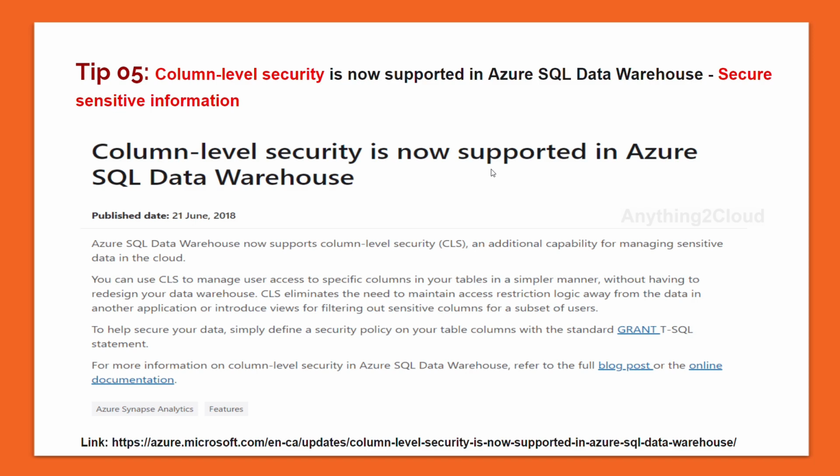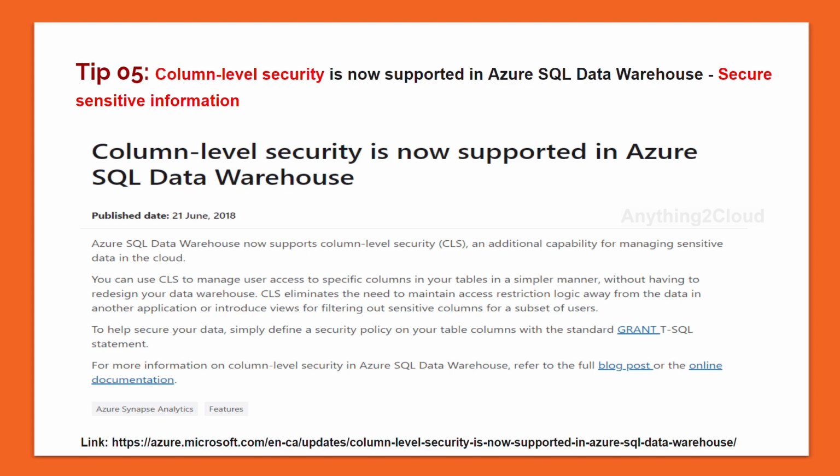The next tip is on column level security. This helps you to secure sensitive information. Azure SQL Data Warehouse now supports column level security, an additional capability for managing sensitive data in the cloud. You can use CLS to manage user access to specific columns in your tables in a simple manner without having to redesign your data warehouse.